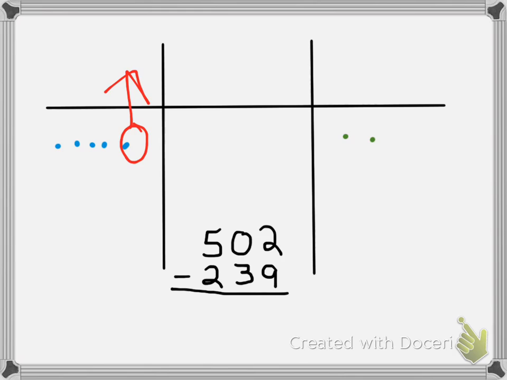A common mistake people make is they want to skip over the tens place and put 10 ones. But we can't do that, and here's why. If we're exchanging 100, in order to make a fair trade with the ones place, we would have to exchange it for 100 ones, because 100 is the same as 100 ones. Those are equal. And we can't do that. We can't write 100 ones in the ones place. So what we're going to do is exchange it for 10 tens, because 10 tens equals 100.